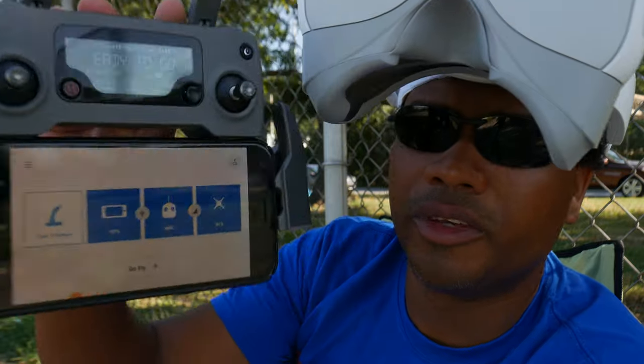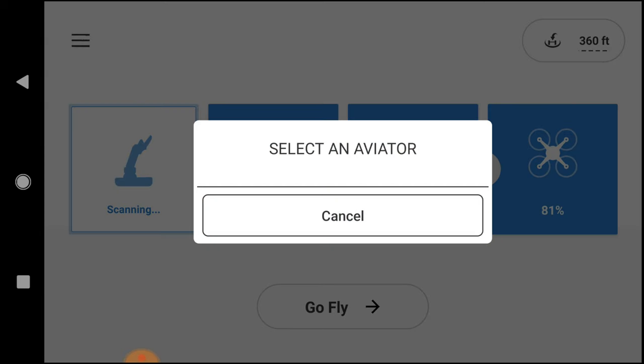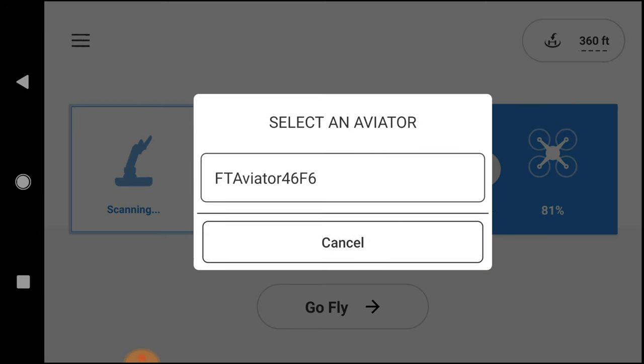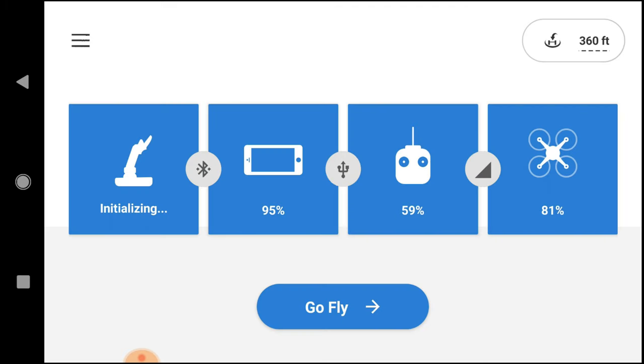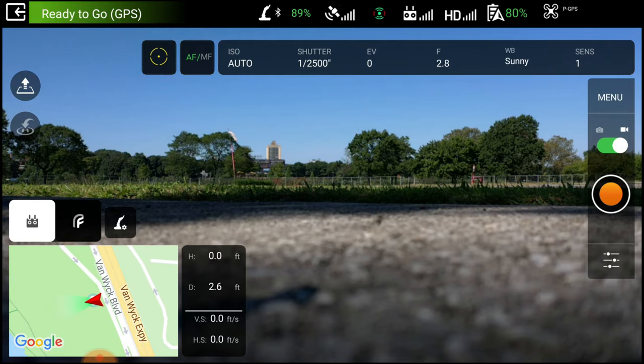I've opened up the FTAviator app. As you can see, all of these are connected except the joystick. So now all I need to do is connect the joystick. I click to connect. I select the Aviator over here, that's this one. It's initializing. Bam, it's connected and shows you even the battery life on the joystick. Okay, you hit go fly now, everything is connected. So you're pretty much ready to go. You can see the percentage of your joystick. With the Bluetooth, it's 89%. Your drone battery life looks very similar to the DJI Go app.